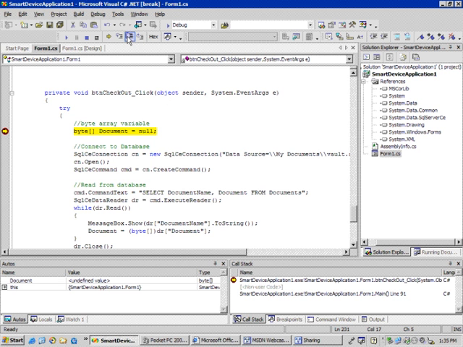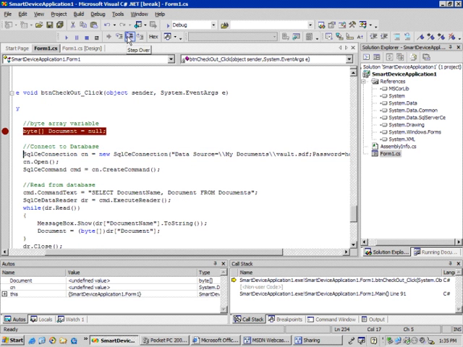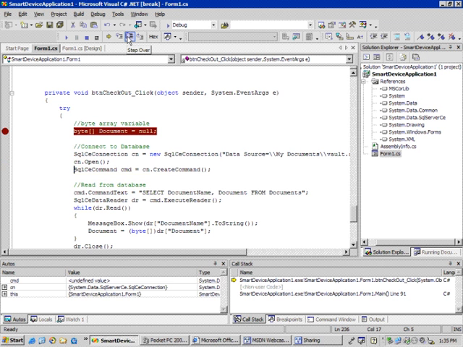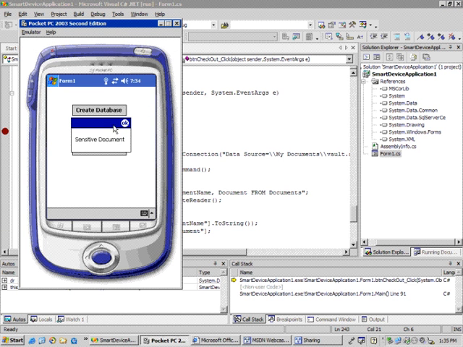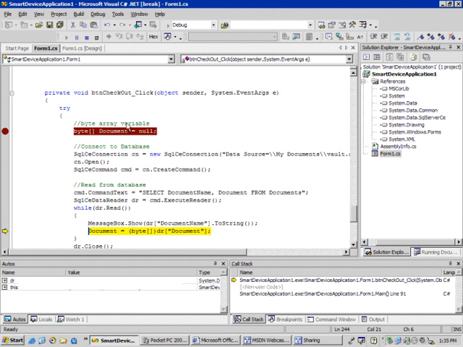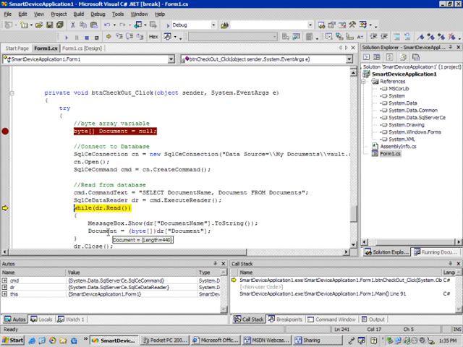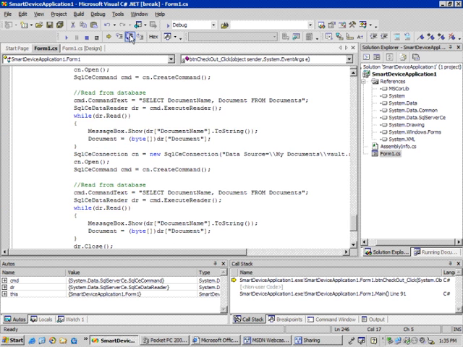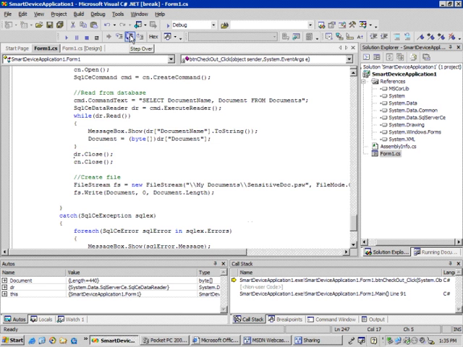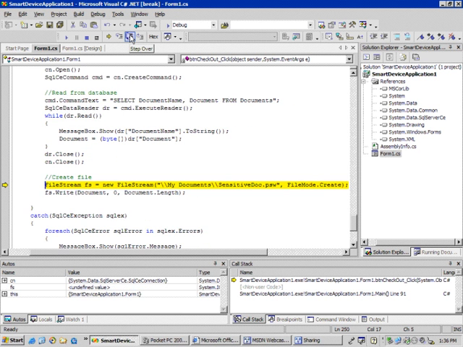All right, so we're going to create the byte array variable. We're going to connect to the database. It's letting us connect. Now we're going to just do our simple select query, pass it into the SQL CE data reader, and then we're going to loop through that. And we're going to throw up a message box and say, yep, there's our sensitive document. And then the next thing is the most critical part. We're going to cast the document that's in the image column to our document variable, and let's take a quick look there, and yep, there it is, document, and it's length is 440. So I think we're on the right track. Now we're going to close the data reader and close the connection. Now we're going to create the file.